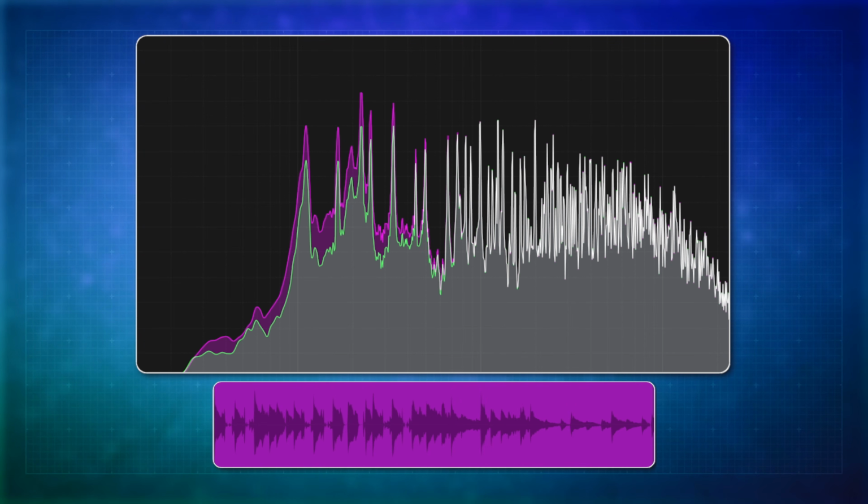Now, hopefully you can hear that that kind of pumping is pretty much gone, and you can see here why that is. Although we are compressing the low frequencies here and they were triggering the compressor, we're not now compressing those mid and high frequencies, and that's where we could really sort of hear that pumping. Now, that doesn't mean we can't compress those frequencies at all.